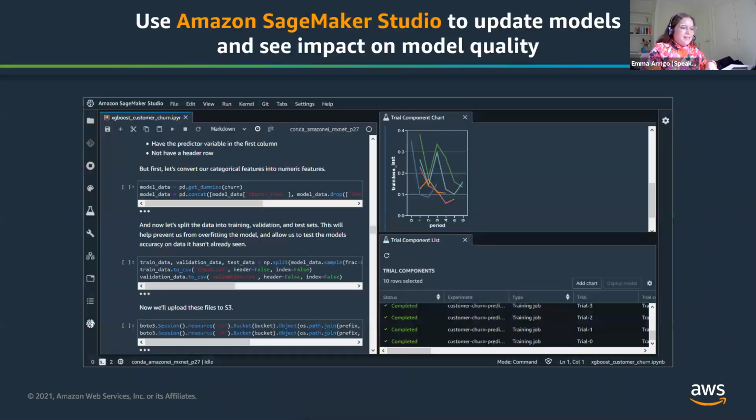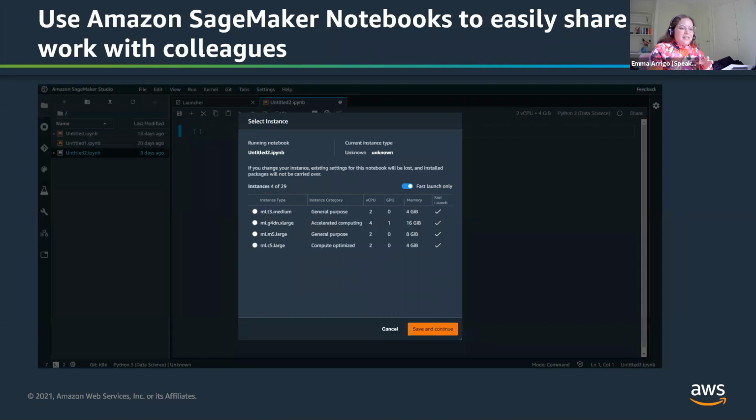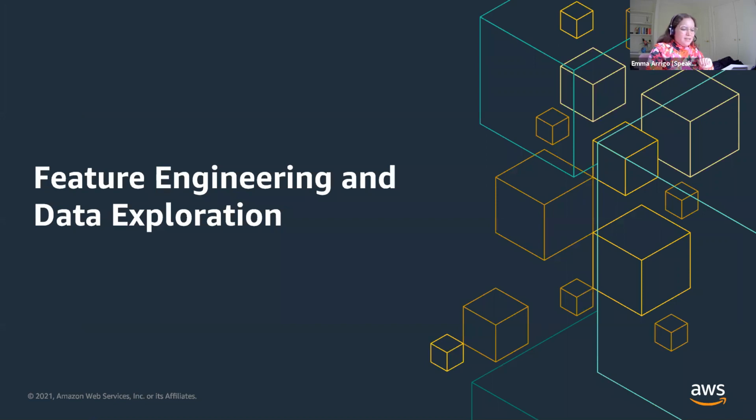So how does it look? This is just a screen grab of SageMaker Studio. We've got our familiar Jupyter notebooks. We've got experiment results and some information about the training jobs and how they're going. So you can get a side-by-side view of your notebook training, and you can iteratively build out your models. And you can also easily share it with your colleagues just with a link if they have access to your environment. So let me just check the chat if there's any questions.